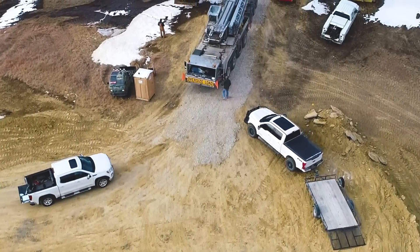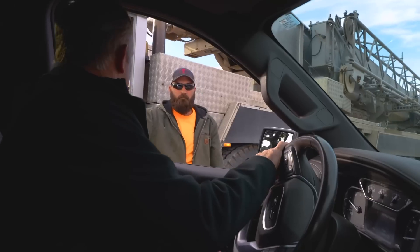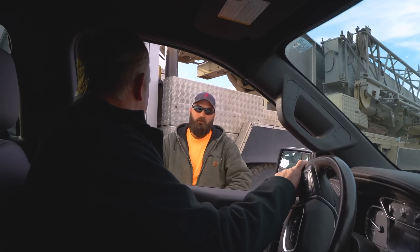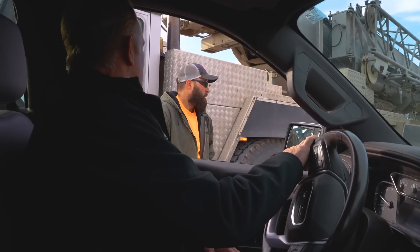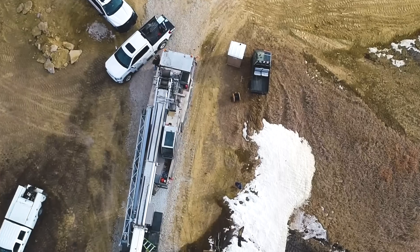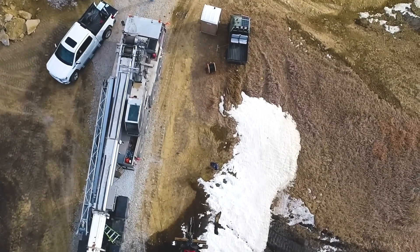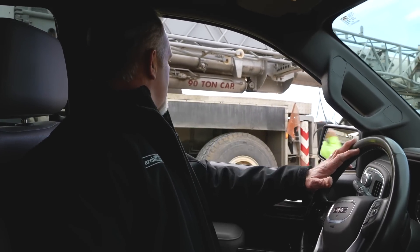Okay, looks like the crew's here with the crane. We'll have to find out what trucks we've got to move to set up the site. Is there a certain spot we need to clear out for you guys to set up? I'm going to check it out first. Where did you come from? Lincoln. So you've got about a two-hour drive. Look at the wheels on this thing — one, two, three, four, five, six, seven, eight, nine, ten, eleven, times two — 22 tires.